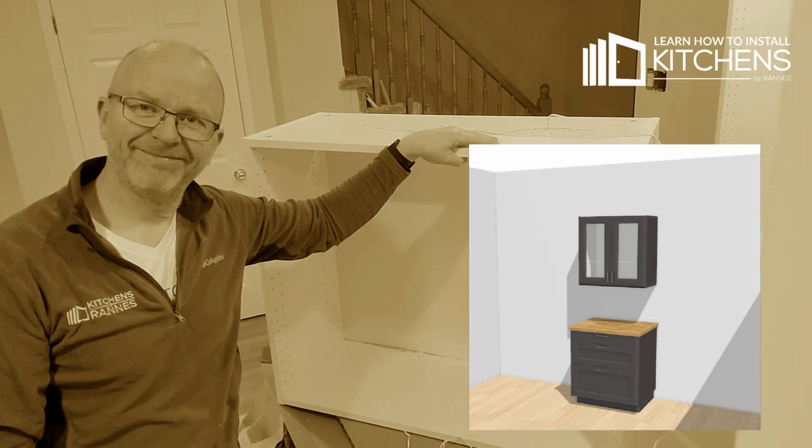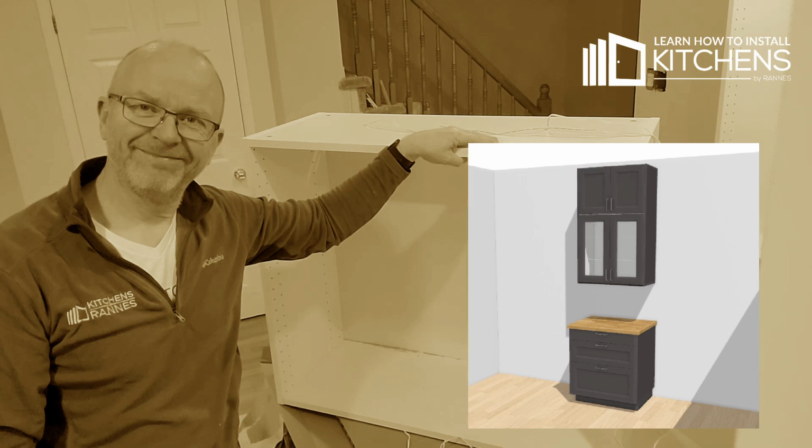If you have two rows of wall cabinets, what we call stacked cabinets, you cannot let the wire run out on the top just like that and down on the back. Something needs to be done.